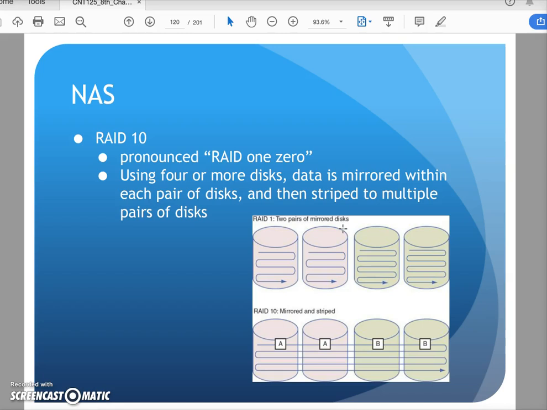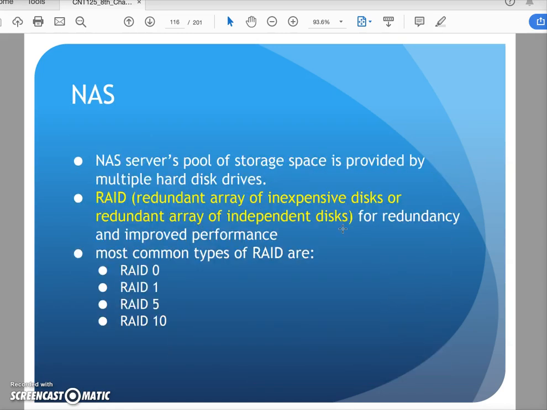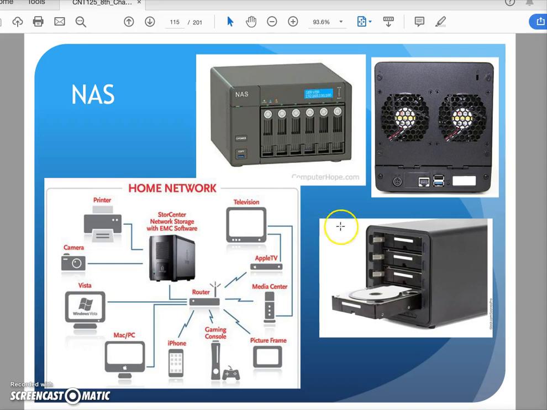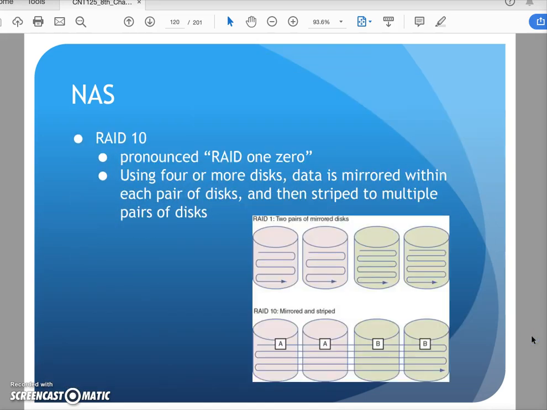So again, it's the idea of getting copies, but also across multiple systems for faster store and retrieve, if you will. Those would be all things I would use in a NAS for my multiple drives here, giving you an idea. That's why you have all these hard drive bays. Okay, so that's your NAS, your network attached storage.